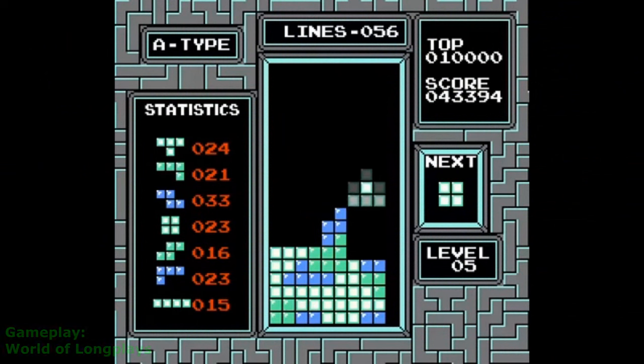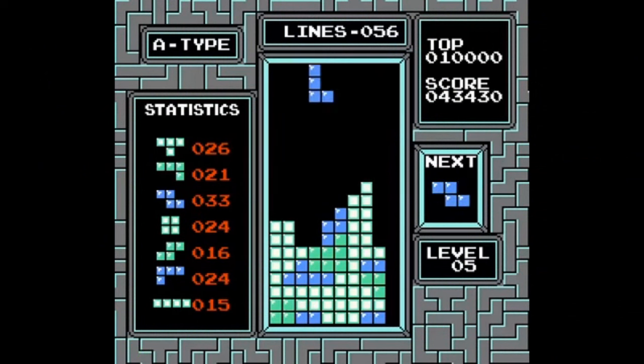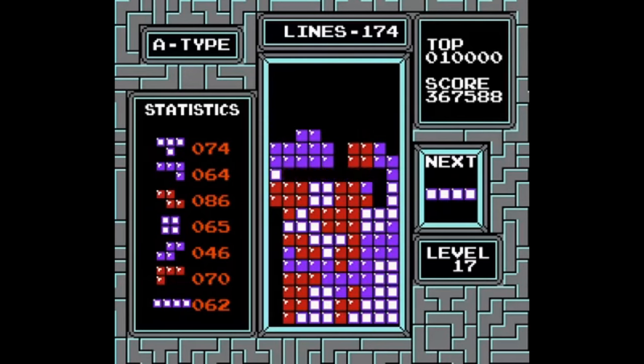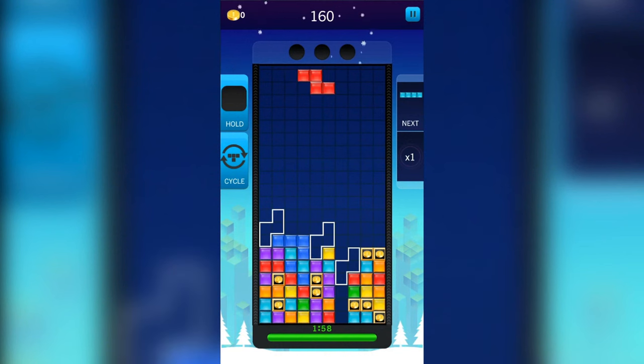And that's where Tetris Blitz comes in. In regular Tetris, as the blocks drop, you normally play this kind of delicate stacking game, where you try to fit all the puzzle pieces in a way that nets you the most points. There's a small sense of urgency, especially once your stack starts to get closer and closer to the top and the rate at which they drop increases. What makes Tetris Blitz different is mainly two things: the clock and the block placement.